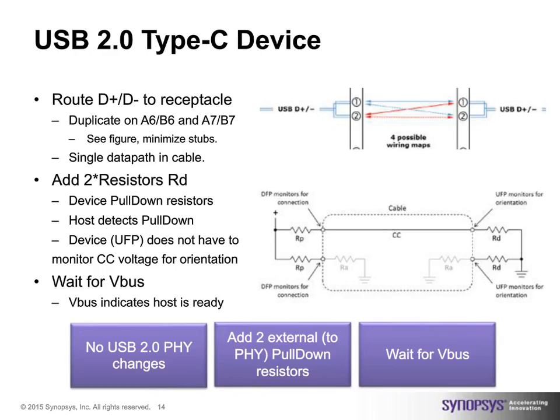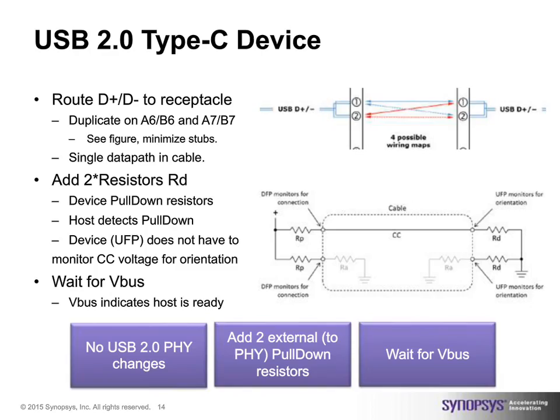There are some people that have suggested you can short circuit the 2 CC pins on the device side and only use 1 resistor. But if you do that, you end up with a corner case when a full feature cable is used to connect the USB 2.0 device, and it will be detected as an analog audio accessory. So it does cost you 2 resistors to convert the high-speed USB device to Type C.